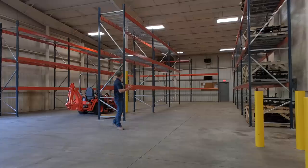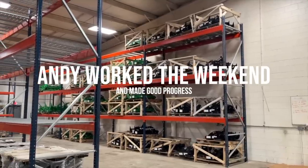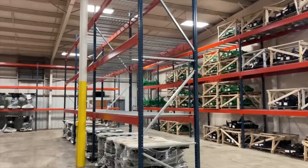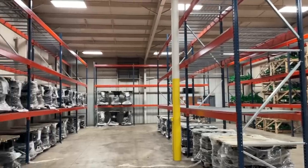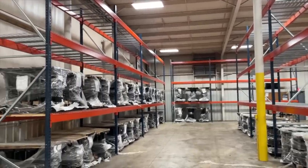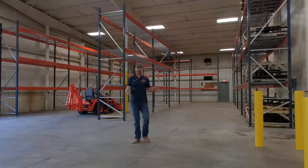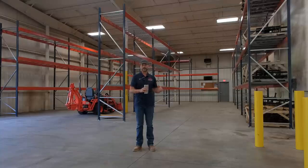This is the main area that we had racked. By next weekend, this is going to be fully filled out, and behind the camera along that wall we're going to have some more racking put up. But right now a lot of the stuff that's outside is going to go on these shelves and more behind you as well. We're pretty excited — you can see we've got four tiers of grapples there. We're going to kind of fill it out. It'll probably change over time, seasonally as well, as we stock up for spring stuff versus winter stuff.